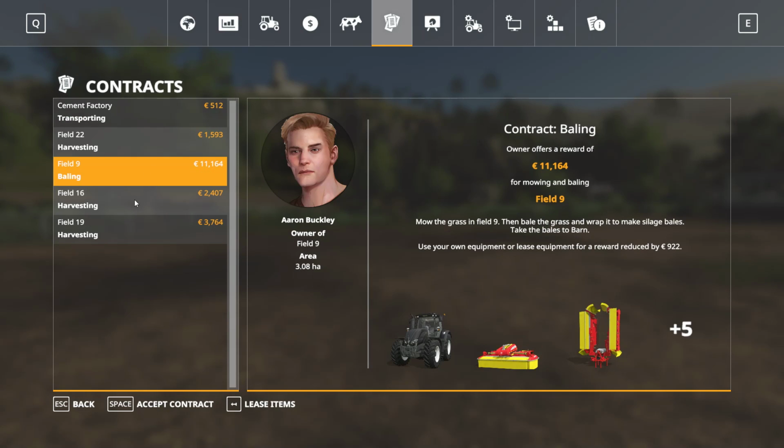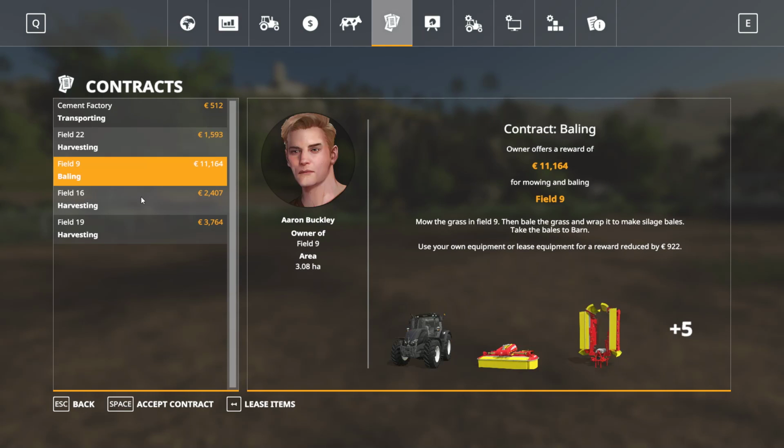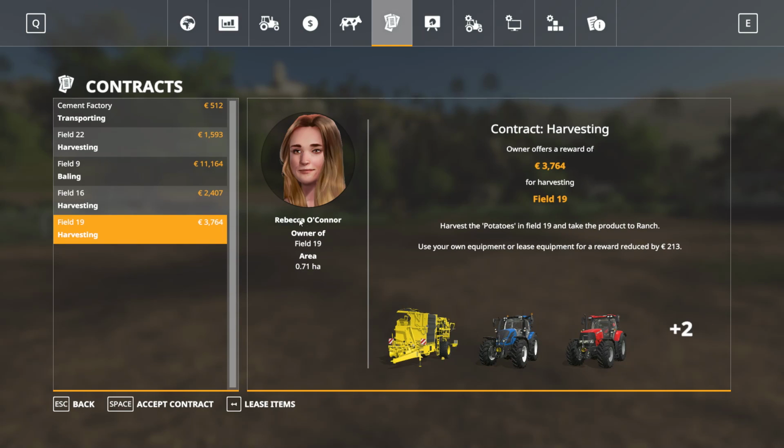Unlike in these other jobs, where you actually get an idea of what you need. You'll also see the area there, how big it is. Let's go with that one. Yeah, Rebecca O'Connor, owner of Field 19. We harvest potatoes, and then we take the product to ranch. Now we can use our own equipment, or if we lease the equipment, the reward will be reduced by 213 euros, which is not bad.